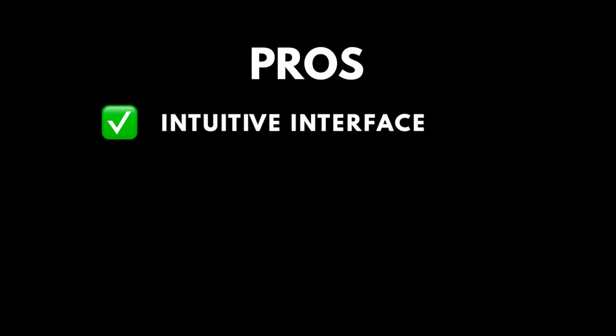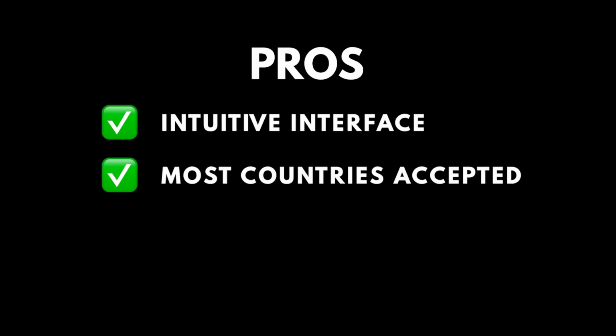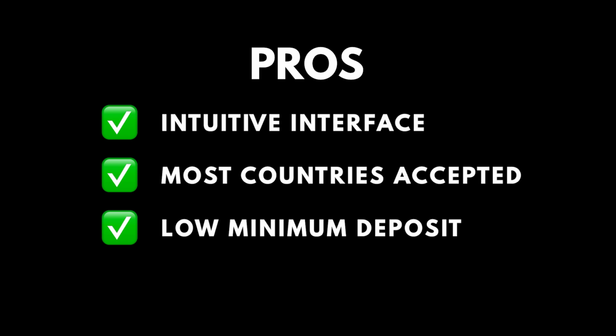The second pro about Pocket Option is that most countries are allowed. In fact, besides a handful of countries, no matter where you are located in the world, you're going to be able to create an account with Pocket Option and to start trading on this amazing platform. The third pro of Pocket Option is the low minimum deposit. In fact, as we have seen, the minimum deposit is just $5, and since the minimum trading amount is just $1, this means that if you just do the minimum deposit, you're going to be able to place 5 different trades, and this can be enough to allow you to make some money and to profit from the financial markets.